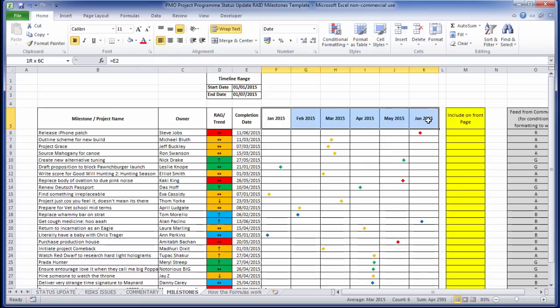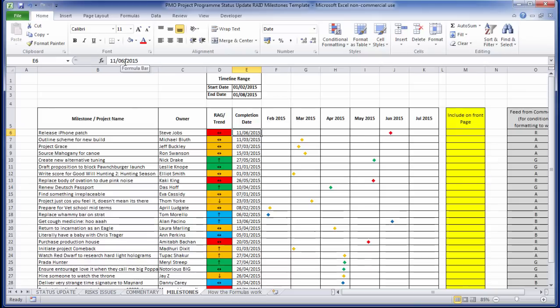This is very dynamic. This is a 6-month view of the timeline of a milestone, of plotting a milestone, and it depends on what we put in the start date here. So if I change this to, let's say, February, 1, 2, you can see everything is adjusted now. And when we put our completion date here, it will adjust and plot the milestone point.